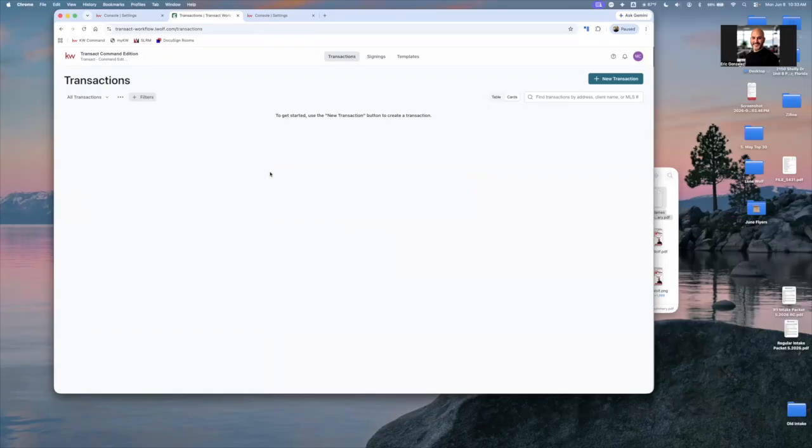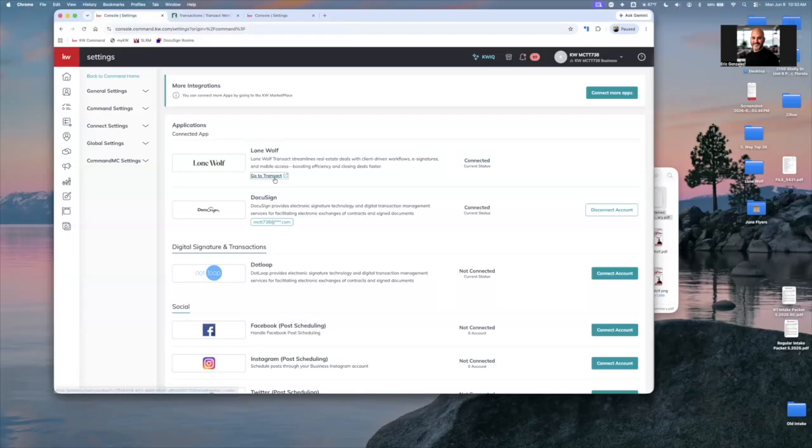One thing I want to mention here too is going to Transact is taking you straight to the website. That website is platform.lwolf.com. You can go straight to that website and start working on transactions. Some of you may have done that before with DocuSign when it comes to skipping creating the opportunity and going straight to DocuSign. By all means, you can continue to do that. It's just not the recommended way of doing things, because you want to make sure to create the opportunity and then create the transaction so that everything's linked, so that you don't have to manually download all the forms and then re-upload them into Command.